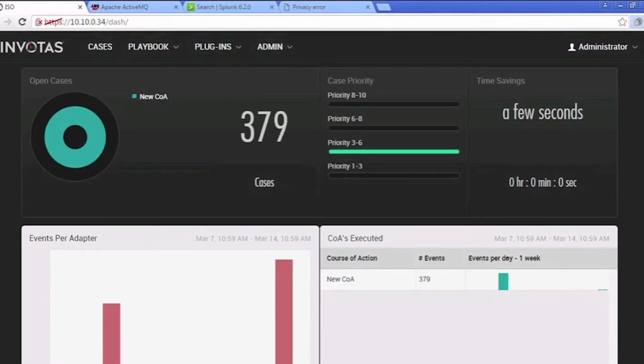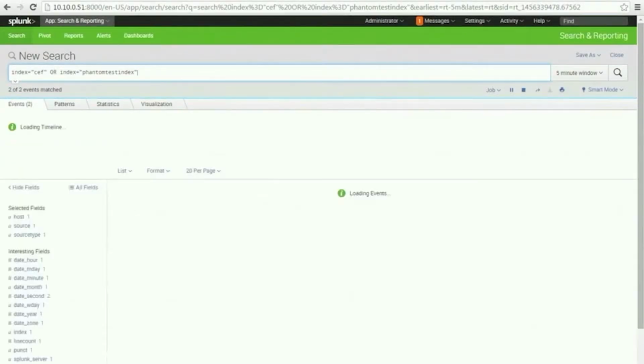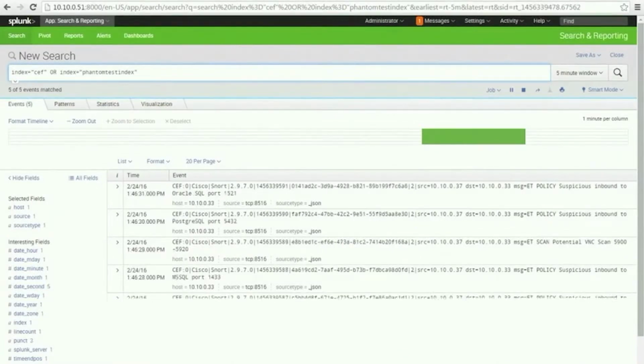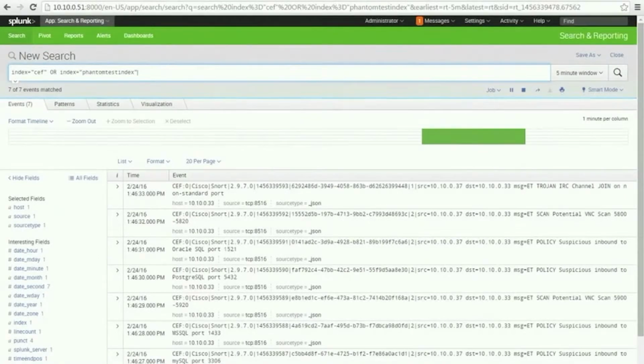Next, the Invitas Orchestrator subscribes to the topic and begins receiving the same alerts that Phantom is receiving. We have the orchestrator dashboard web pages refreshing every 1 to 2 seconds to show the increasing count as this occurs. Now we'll have Splunk subscribe to this topic and receive these same alerts. You can see the alerts coming in at a steady pace as the page scrolls, showing the details of the data being consumed. This shows that any number of consumers can be subscribed to a given topic, receiving copies of the same data at the same point in time, which demonstrates the interoperability and modularity that the messaging solution supplies to this enterprise.